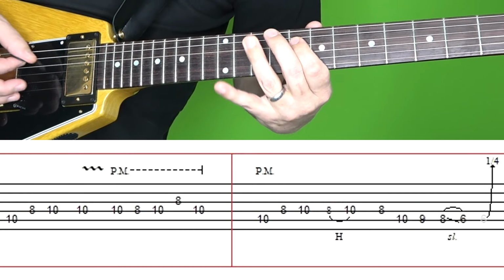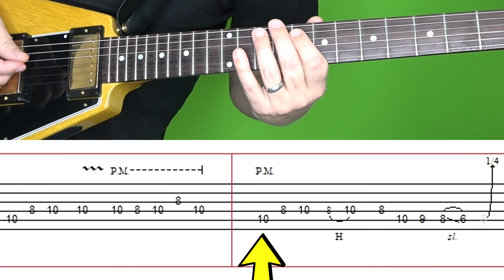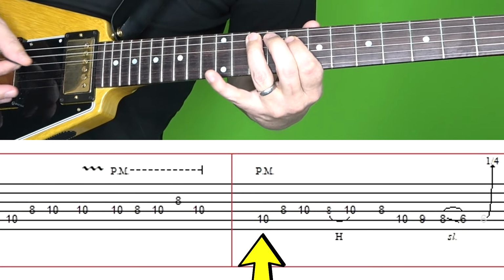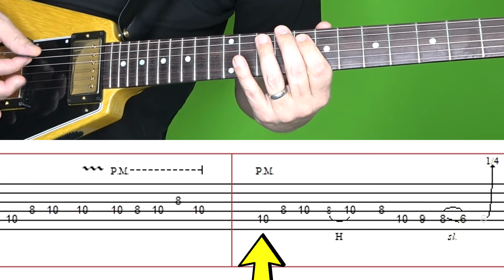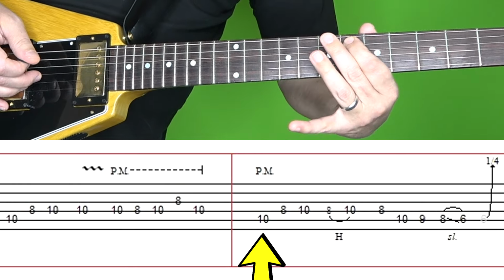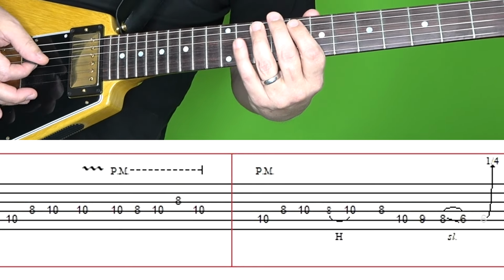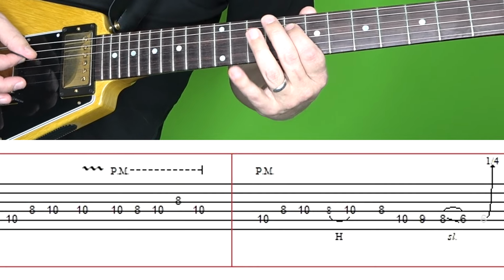One more time. Then in the second box, we'll play slowly. So we start with 10th fret of A string palm muted, and then 8-10 on D.